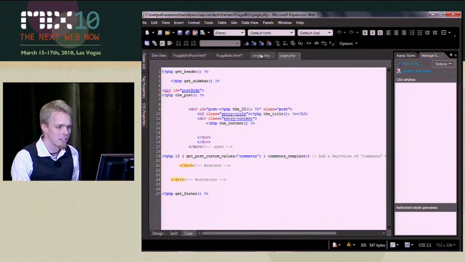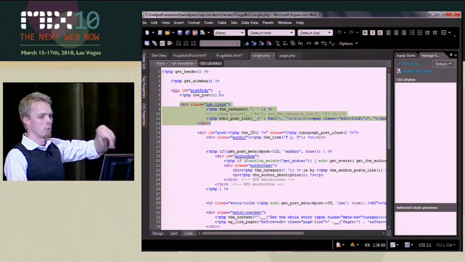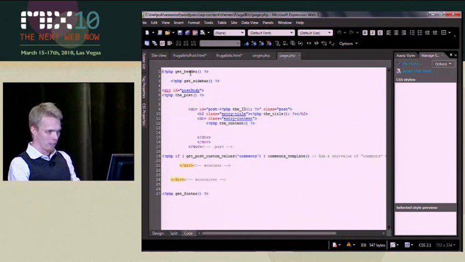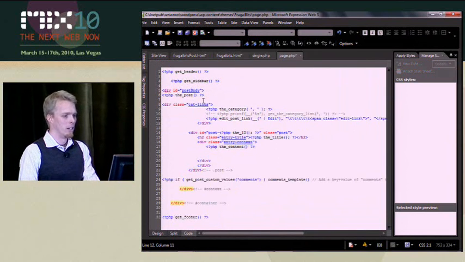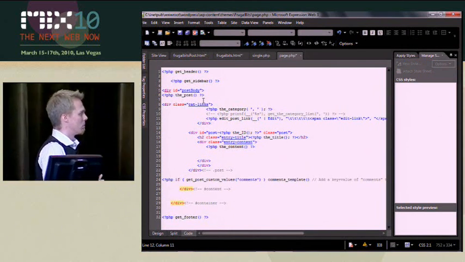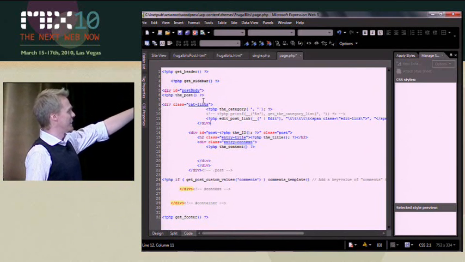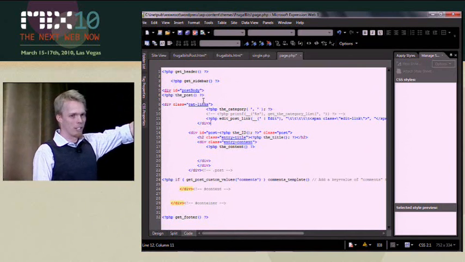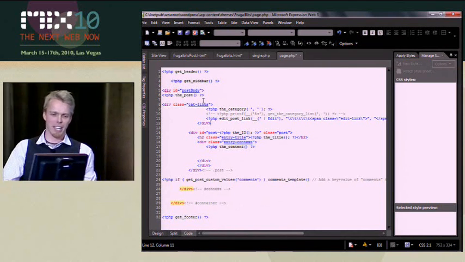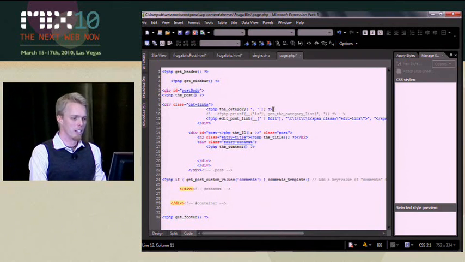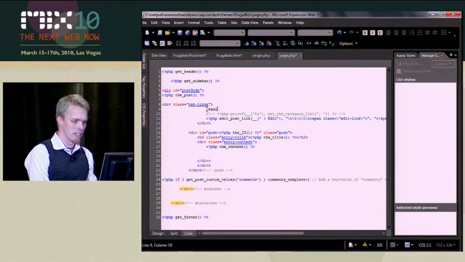And I'll just try to match these. So I'll look at the single, and it says get header, get sidebar, post body to post. And then I'll just see get header, get sidebar, post body to post. OK, I'll paste it in right here. Now, if you read this, WordPress looks cryptic until you start reading it, and then you realize it's not. Because it says PHP, the category, that's basically a PHP include. So I don't actually need the category, because this is the legal pages that I want to deal with. So I'm just going to take that out and type legal instead.